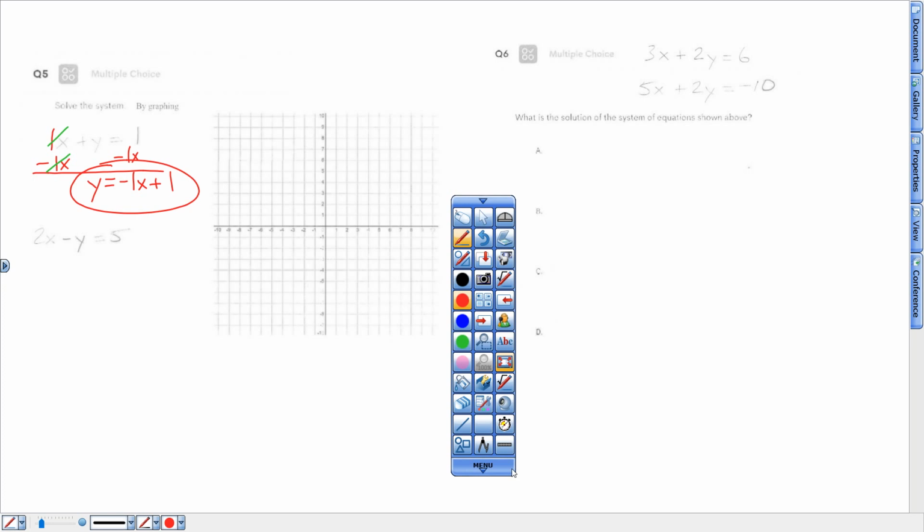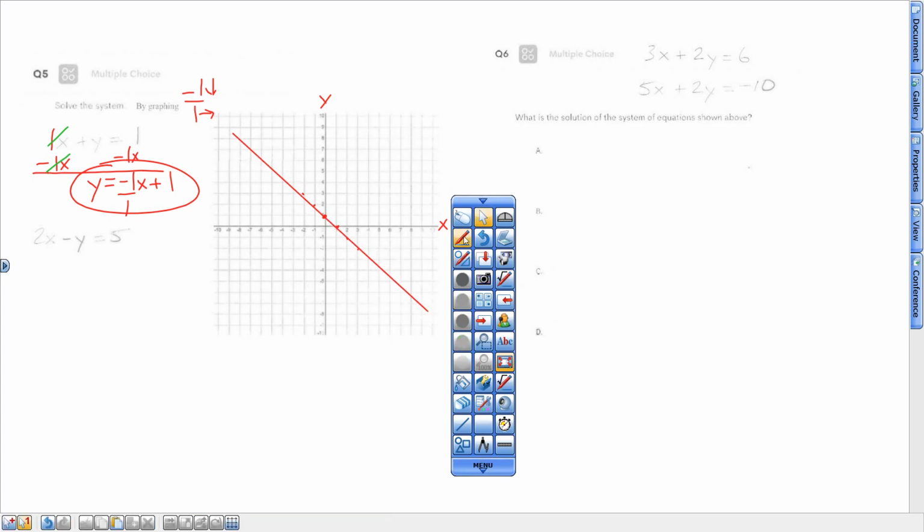That's my first line. So start at 1 on the y-axis. This is the y-axis, x-axis. Start at 1, and this has me go over 1, down 1. That number in front of x for this, made as a fraction, tells me every time I go right 1 from that starting dot, down 1, right 1, down 1, right 1, down 1, right 1, down 1. Stair step the opposite way. Try your best. Draw a nice straight line through those points. Use a straight edge if you need it.